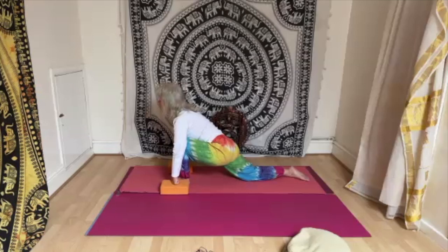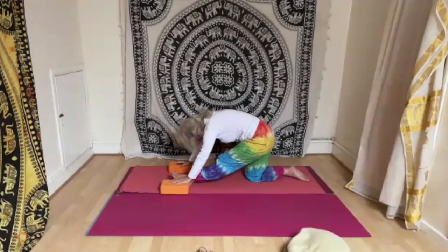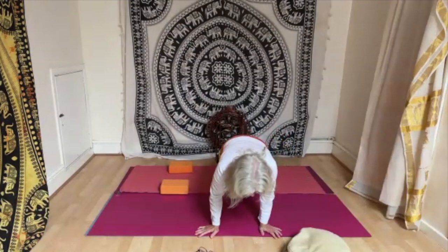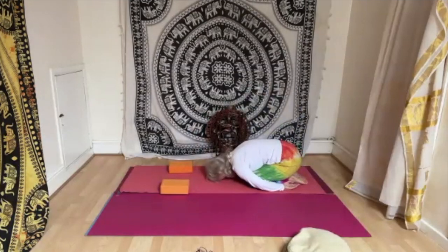The last one. Then bring your hips back into half split. Head down, coming into the counter pose. Breathe. And bring your legs back, sit back down on your heels. Come into the child's pose. Again, your choice on the type of child's pose. Breathe and relax here.